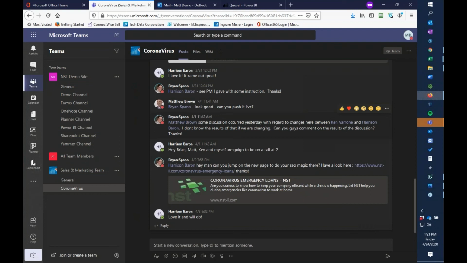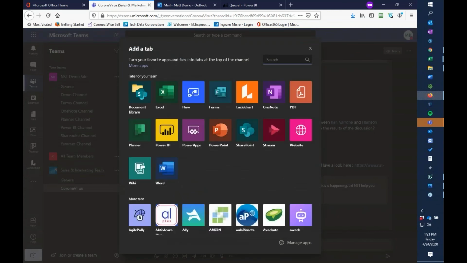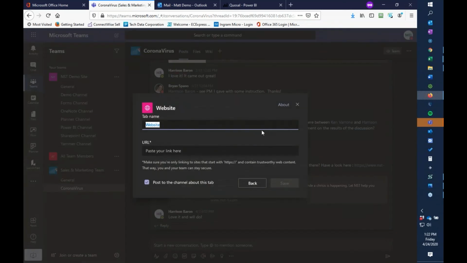Matt, I think the one other thing I'd note is if you hit the plus sign to add a new tab, one of the ways people often use this is for quick things you want your team to be able to get to. So, let's say in an accounting team you want links to the bank sites that are often used, you can add the website. Then you're basically creating a quick link to a website at the top. Also, if you have a specific PDF, Word file or Excel file that you want to have at the ready for people to access all the time, that option is in there as well.